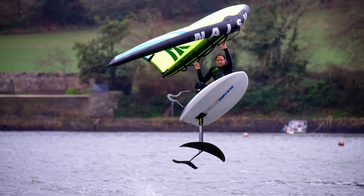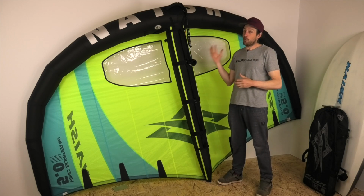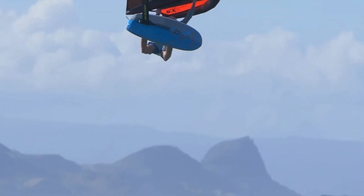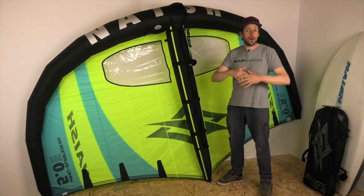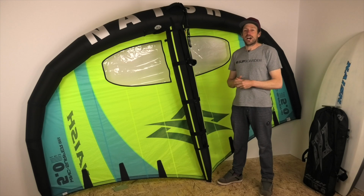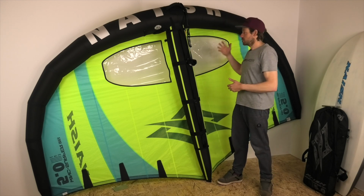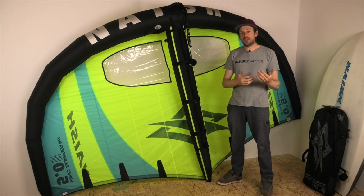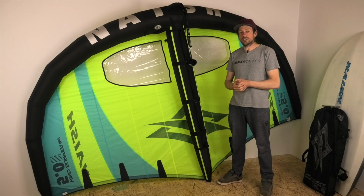So if you're after a jumping wing, hence why you see Naish going hard on their newest action video, this is the wing that's going to do that. You are going to be able to bust some big airs. But at the same time, if you're not after that super high flying performance out of a wing, you're still going to be able to use this as a beginner, as a first timer. I said we've got the window there, you've still got the stability, it's still nice and easy to use, and it's still fairly light to use in your hands as well.